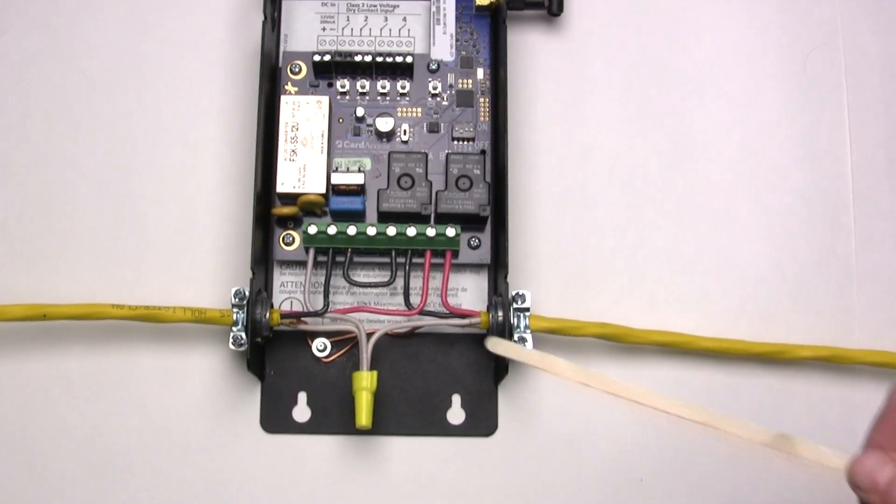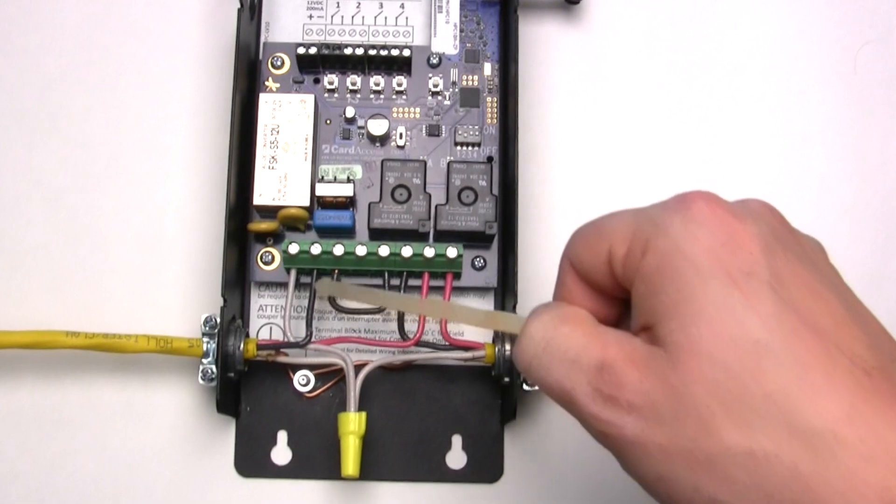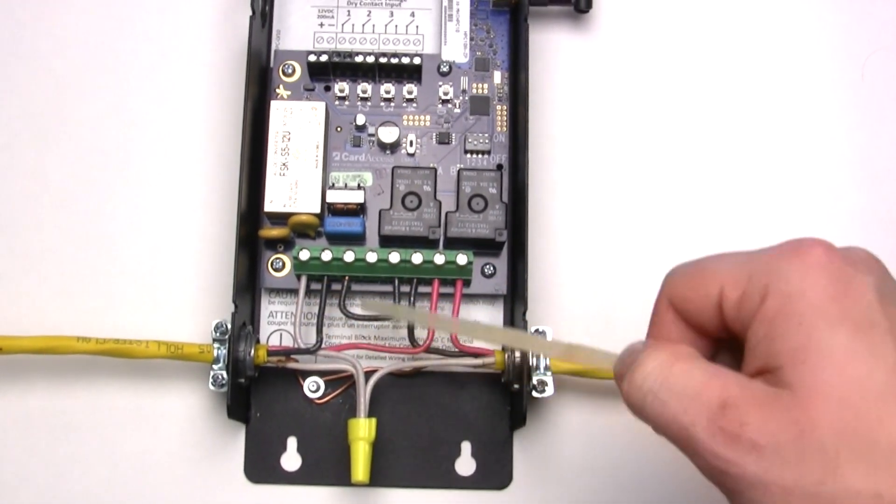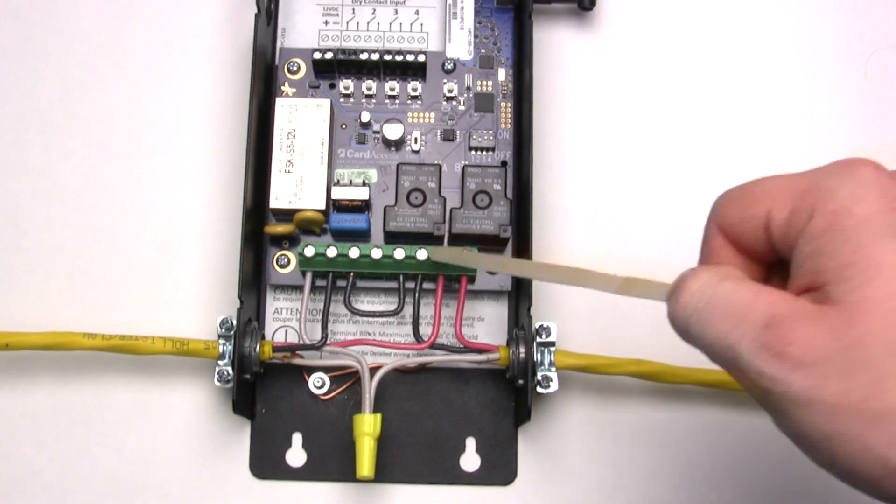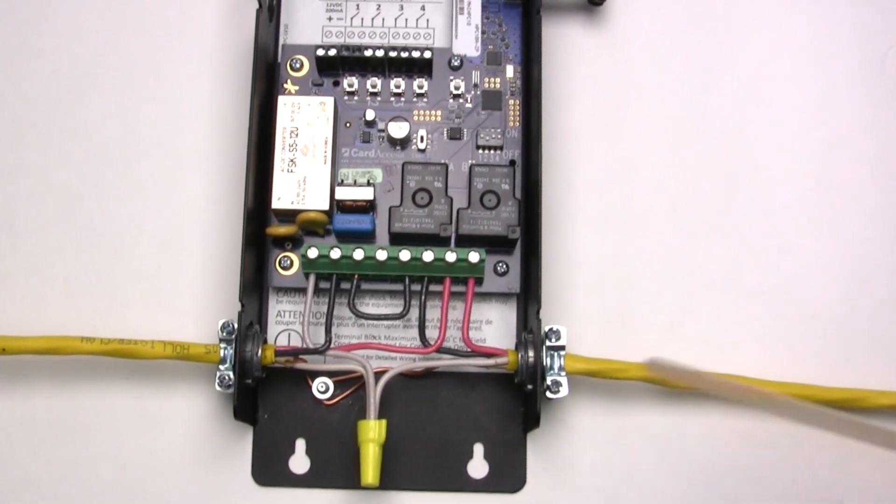So basically we wire this. The HPC itself will run off 110 volts. So we've got our input hot. These three, once again, still linked together. Out of the linked block, we go to the first relay. Out of the first relay, we go into our output to the load.